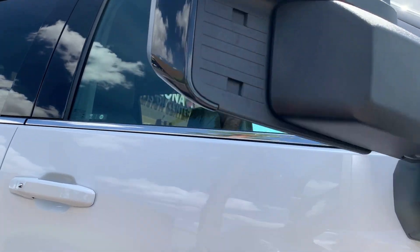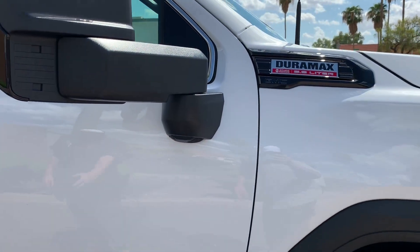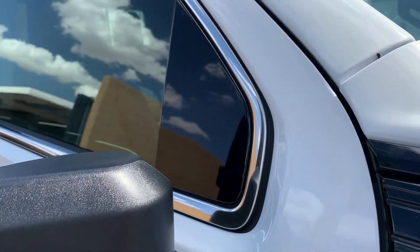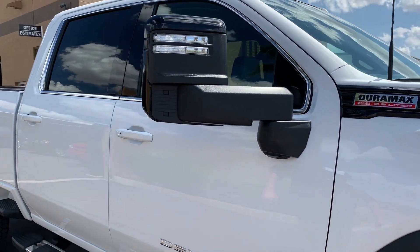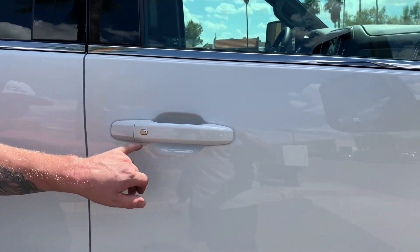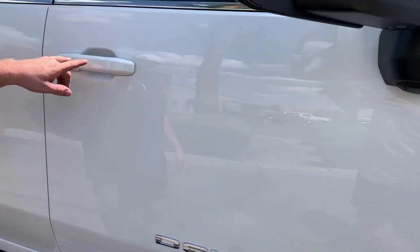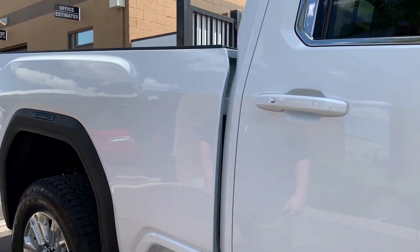These mirrors slide in and out — fancy stuff — though I'm still not okay with them being on the door; the mirrors should be right there. That was definitely an afterthought by GMC, but to each their own. You can see the door handles on the vehicle — we left the chrome button to match with the Denali HD badge, because if you buy Denali you want everyone to know it's Denali — bling bling. Color matched, on point.